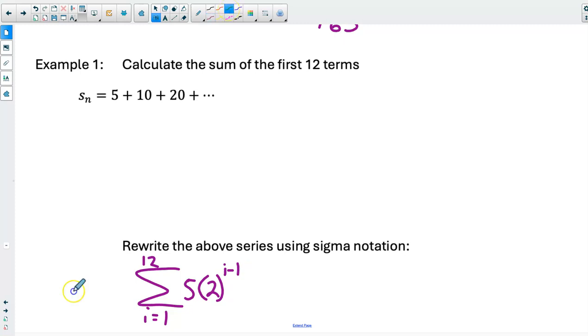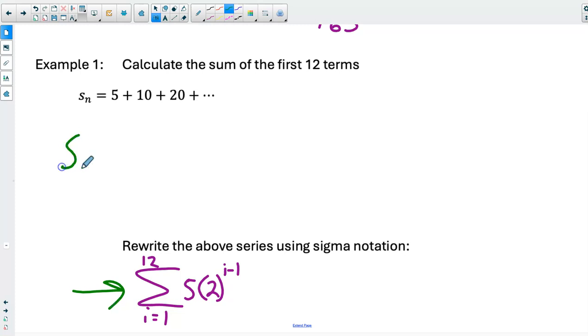So your homework is pretty much going to give you something like that. It's not going to give you something like what's up here. It's not going to give you those words. But realize this is telling me all those words. It's telling me calculate the sum of my first 12 terms of this series. Okay, let's start doing that.